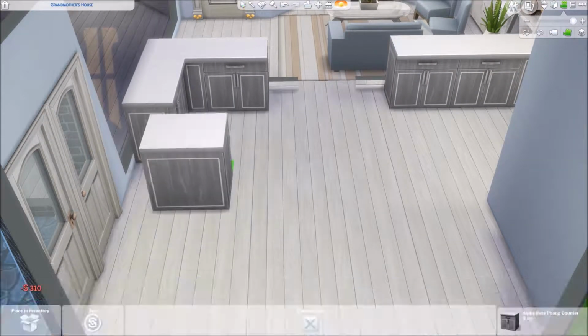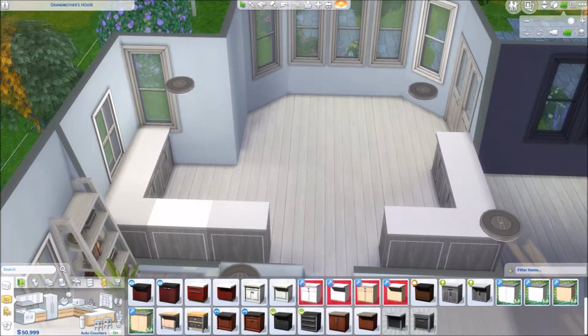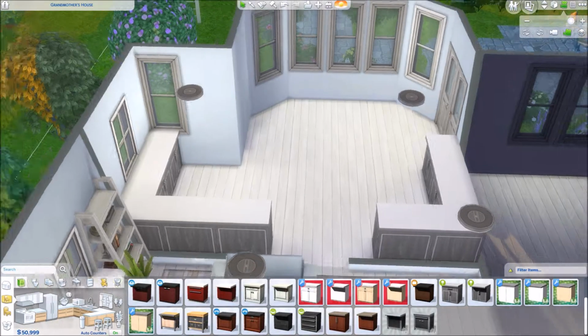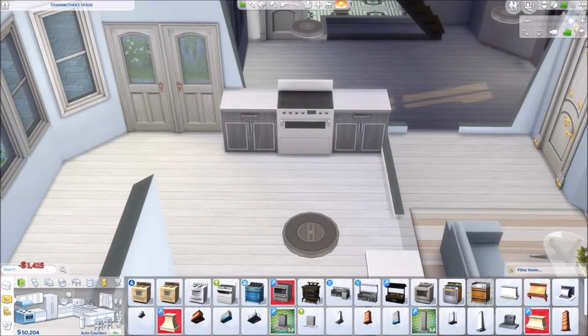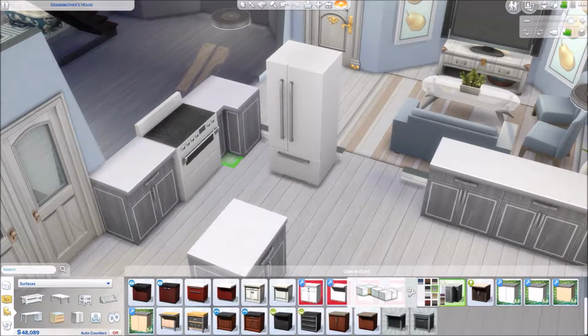Either way, I'll always calculate what I spent in each room, because I think it's fun to see how much you actually spend when you build. It's whatever you guys want to do. You be creative, you make your own stories. Whoops, sorry, I hit my desk. This is a fun experience for all of us to figure out. So yeah, kind of enough about that.